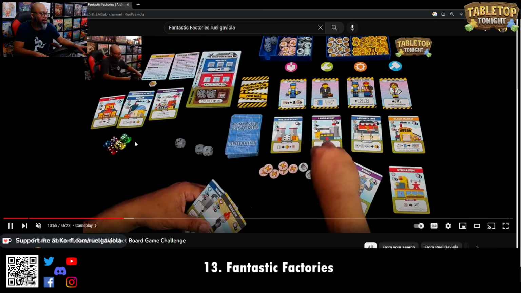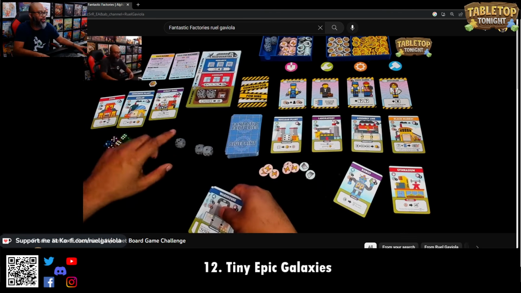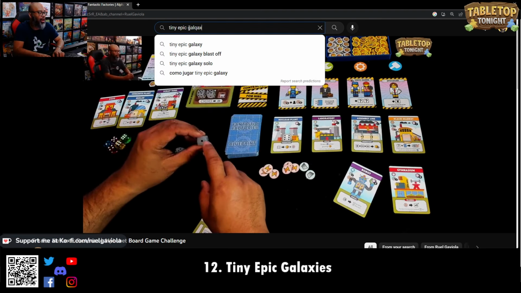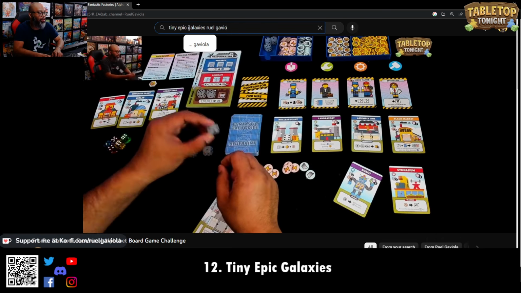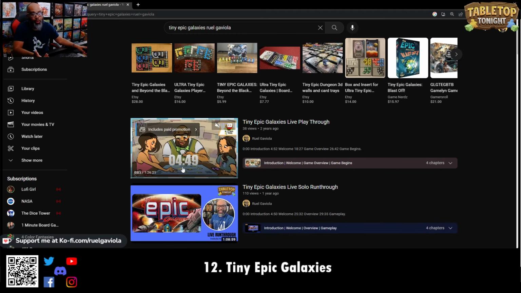Let's move on to the number 12 game of the month. This is another perennial favorite of mine. This is Tiny Epic Galaxies. Now, I actually played this over on Cephalofair's channel on Twitch. I am managing their channel during their campaign for the Gloomhaven role-playing game miniatures, and also they just announced Gloomhaven's 2nd edition.